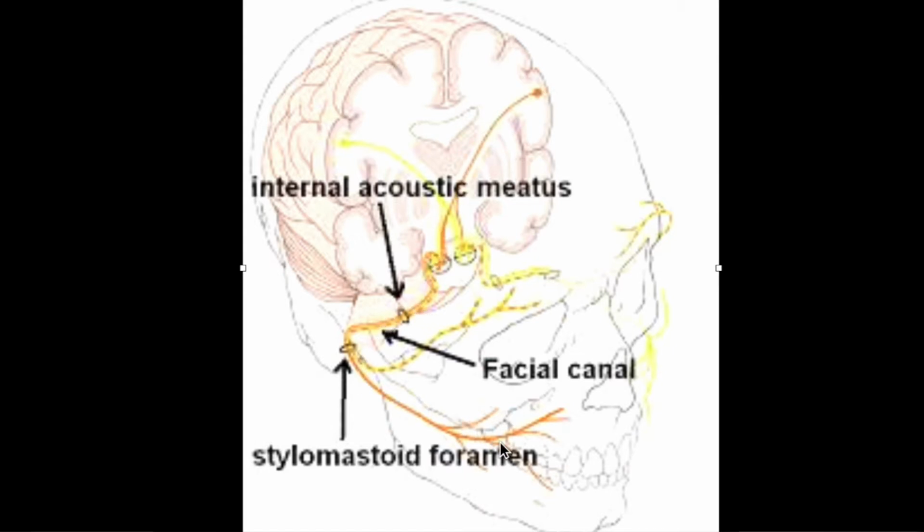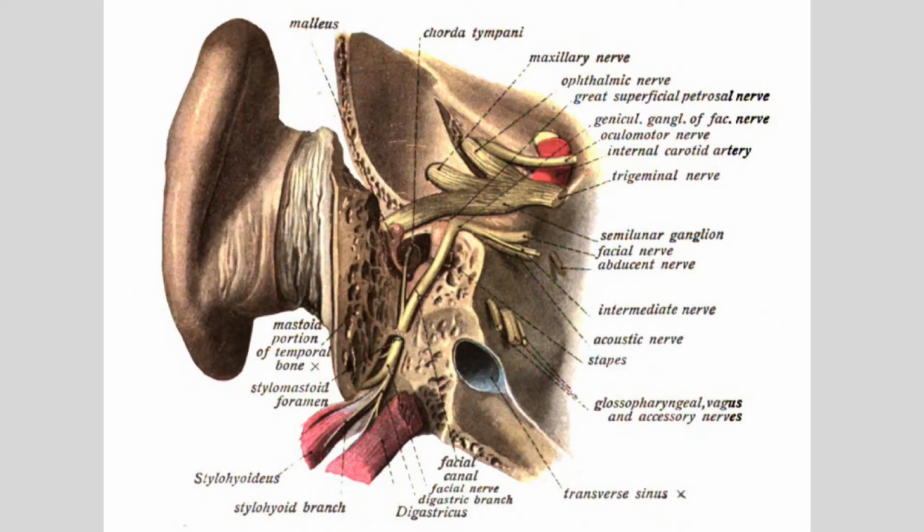So what experts believe is happening is as the nerve pathways move from the brain to our face, they must go through this section here, the facial canal. In the facial canal, the nerves go through a tiny opening in the bone. If a viral infection results in inflammation or swelling in this area, the nerves will push up on the bone. When this happens, the nerves become pinched off, and the electrical responses that travel up and down our nerves become cut off or inhibited. This will result in the symptoms that you're experiencing.